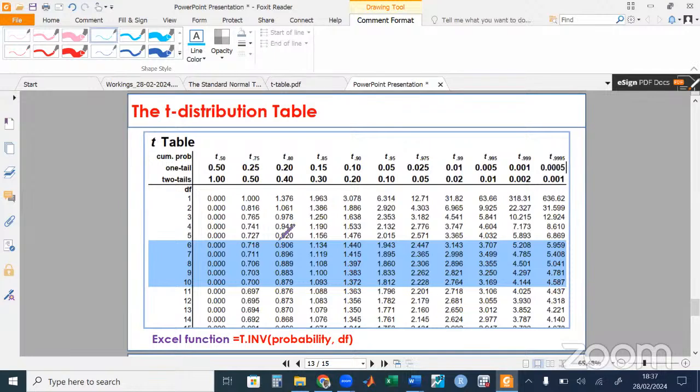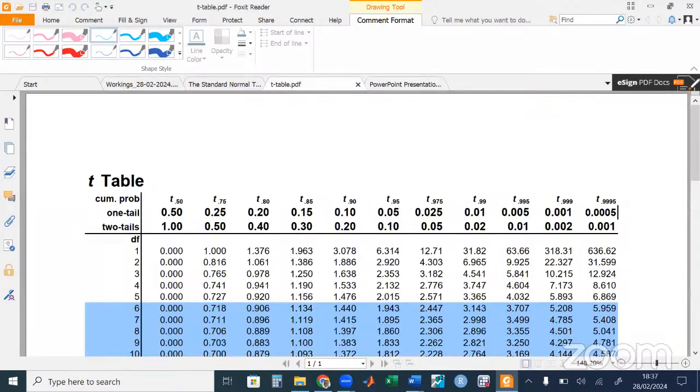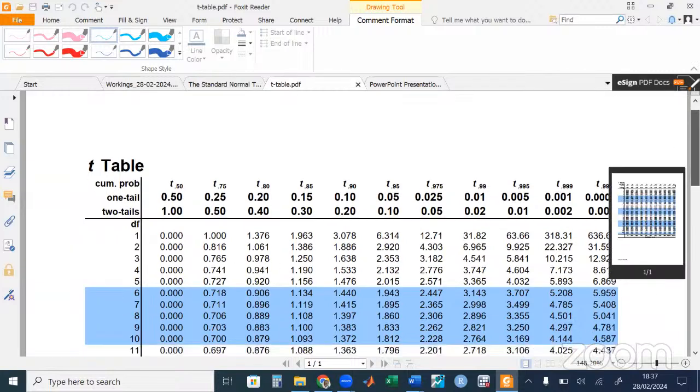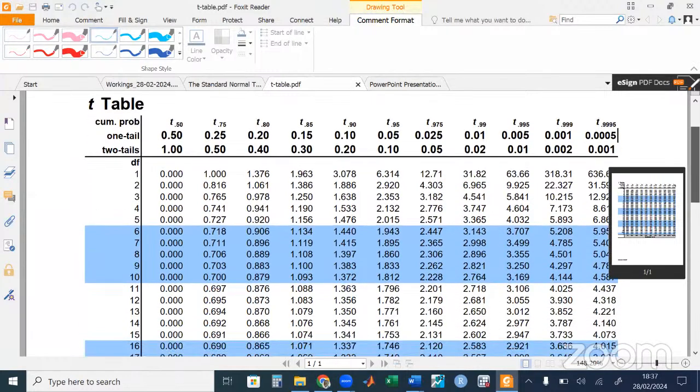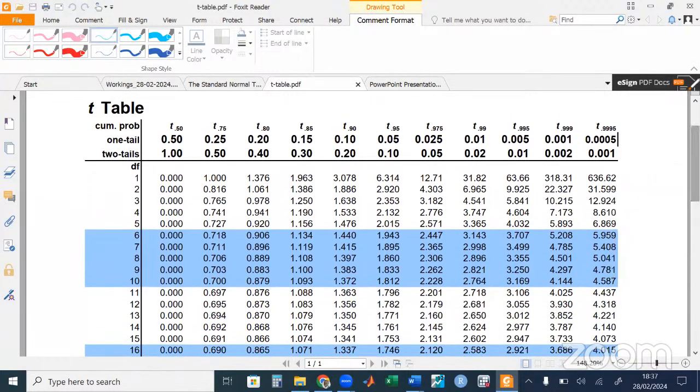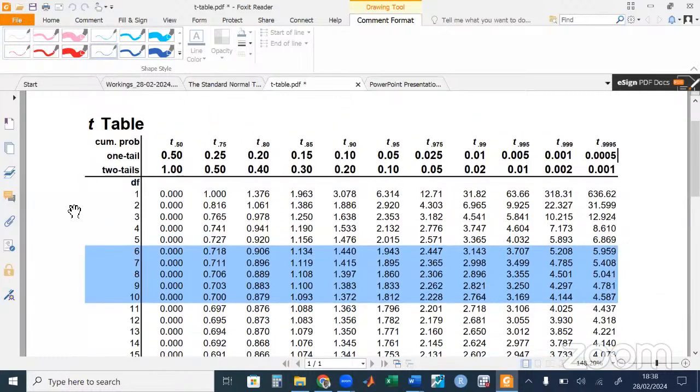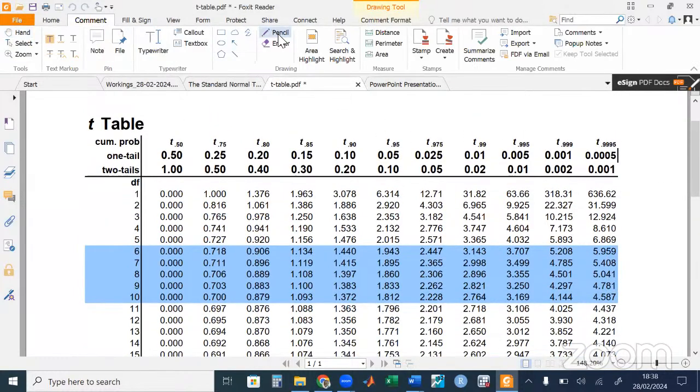At some point, I have shared this with you. I put it on the slides, but the T distribution table is found in many statistical books. I've just taken a screenshot of this one, but this is a complete T table. It has different things in here. On the column running from one all the way down is the degrees of freedom, which is basically the number of observations. In our case, it's n minus one, if you can recall. So we will do n minus one for this side.